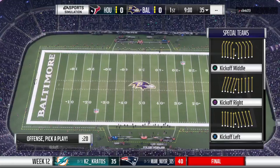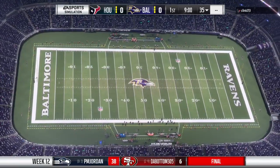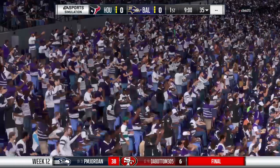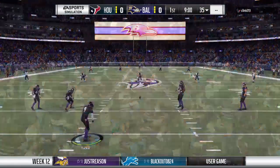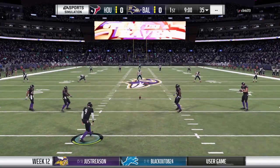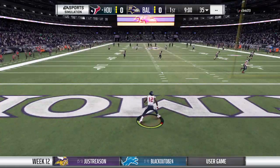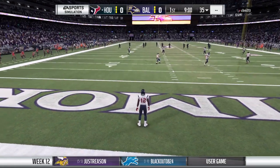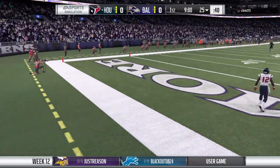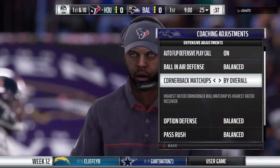Larry, thanks. EA Sports coverage of the NFL brings us to the Inner Harbor at M&T Bank Stadium in Baltimore, Maryland. The two teams emerging from their respective tunnels a minute ago to the approval of this Baltimore crowd. They're all set as the Ravens will match up with the Houston Texans. And this will not be returnable. It's out of the back of the end zone for a touchback.